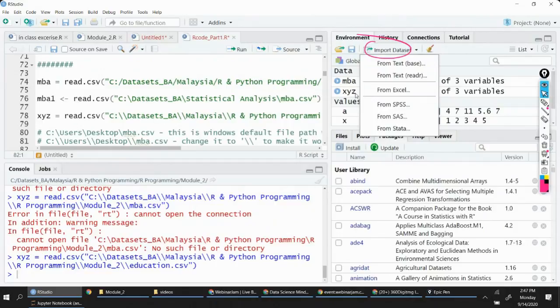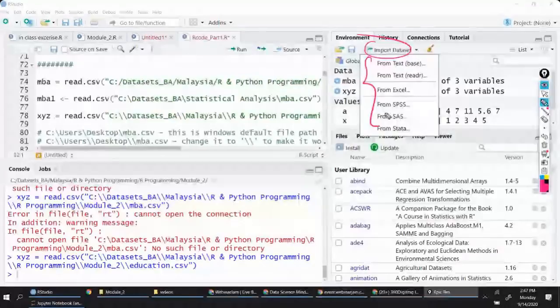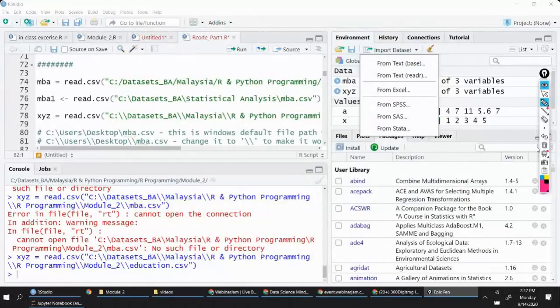Then we have From Excel, From SPSS, From SAS, From Stata. These are different file formats which R can easily understand directly. You don't need any modulations of your data. So we have From Text coming from two different packages, the base package and the readr package.